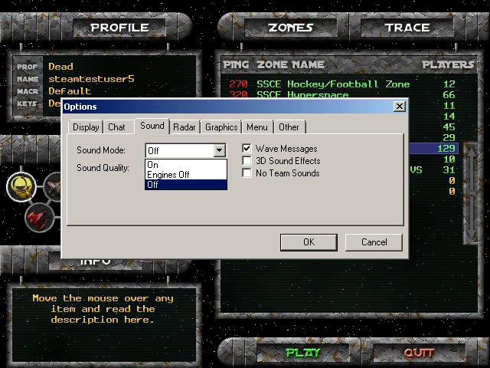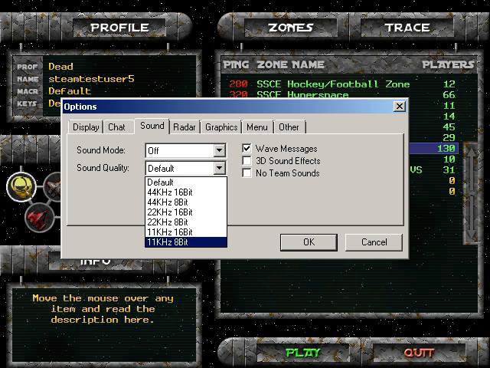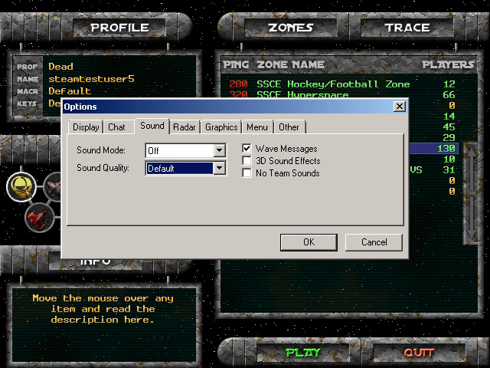Sound mode, oh god. This is an old game. It was released in '96? So we're talking almost 20 years old, and the sound is not up to snuff. So I turn it off. Some people play with engines off. I just play with the sound straight off because it really bothers me. It's really low quality. It doesn't matter what quality you put on here, it all sounds pretty much like garbage in my opinion. Some people can't live without sound, but if you find it annoys the hell out of you, turn it off.